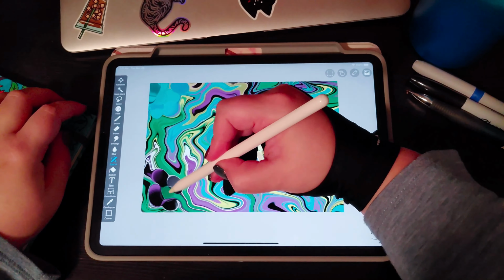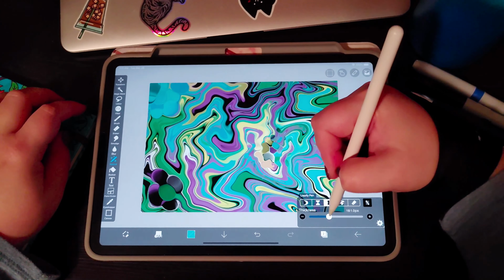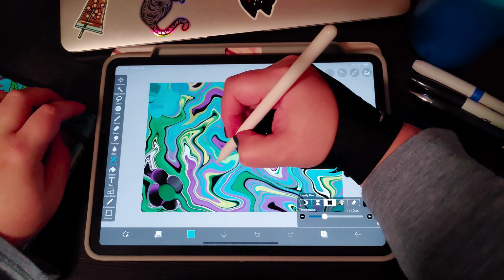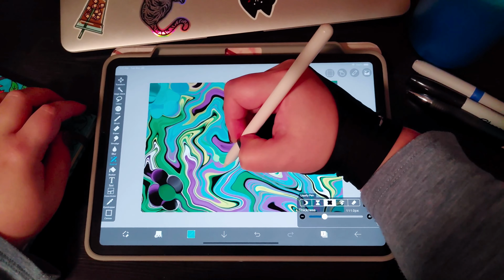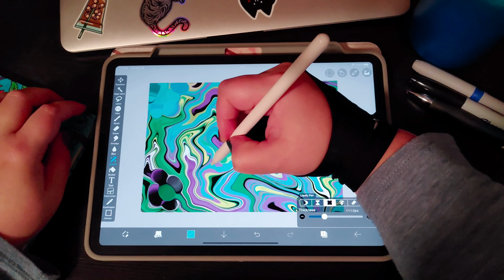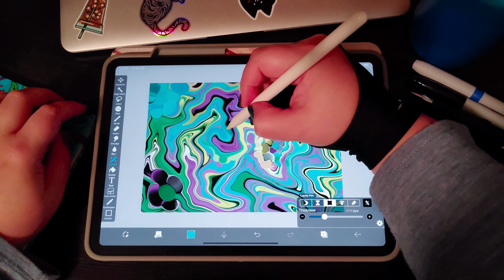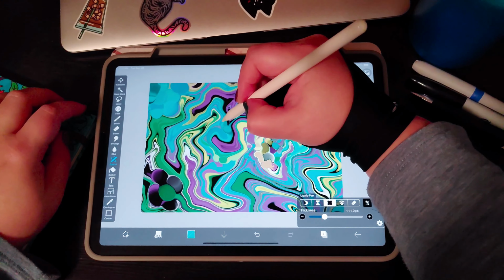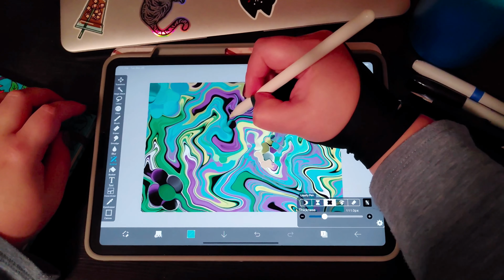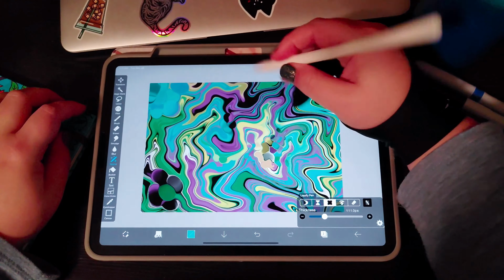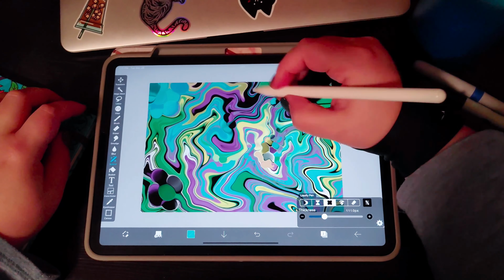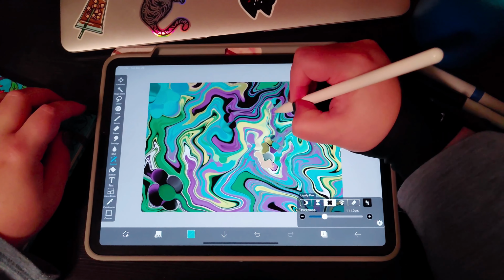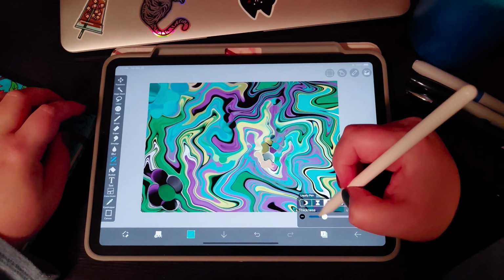You can also do little patterns and shapes too. If you want to get really detailed with it, you can create little flowers. Different little patterns. And they overlap pretty nicely. Just kind of neat. You can do as many as you want. You can fill up your entire canvas, or you can just do a few here and there.